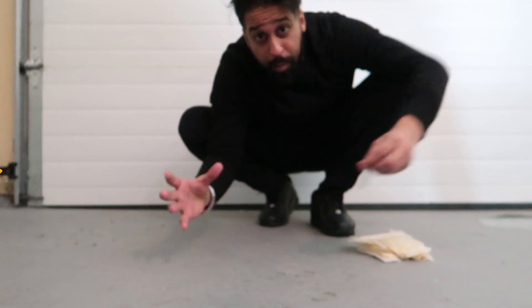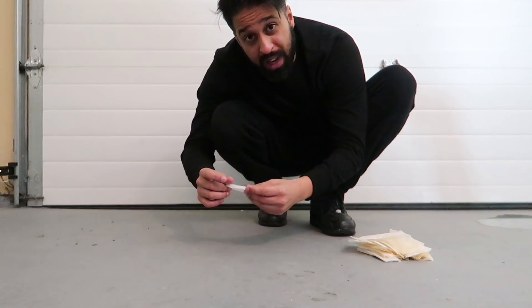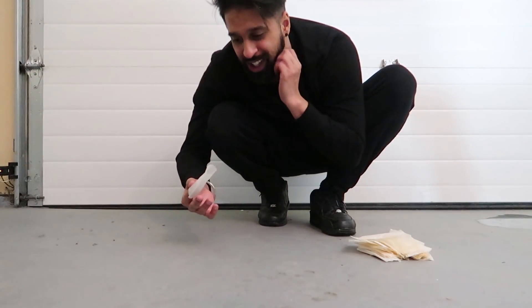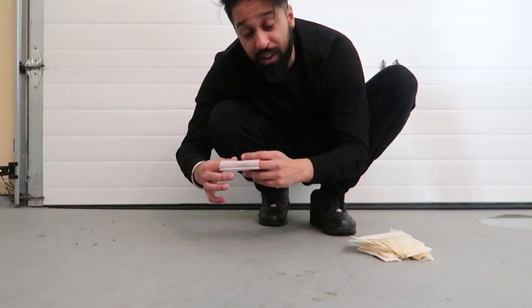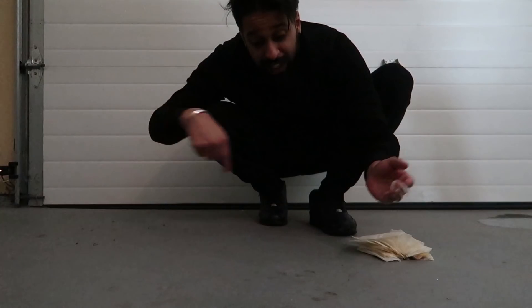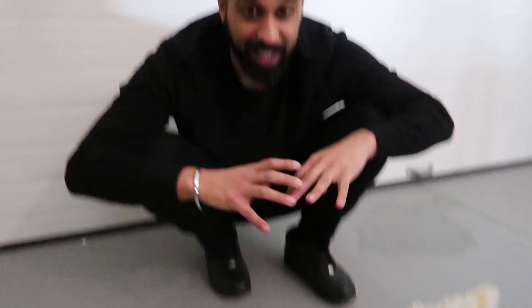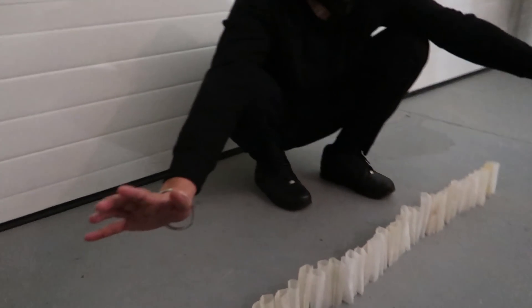Are you as excited as I am? Because we are back to light all of these at once! After some thinking, rather than putting them in a bunch like last time, I thought if I put them in a line they'll go up one by one. I don't want a big flame going up all at once in the garage that we can't control — but one by one they will deteriorate one by one, like dominoes. Sim just helped me put up these 50 tea bags and it was the most delicate thing we've ever done — they all weigh less than a feather and any sudden movement creates wind and they fall down.